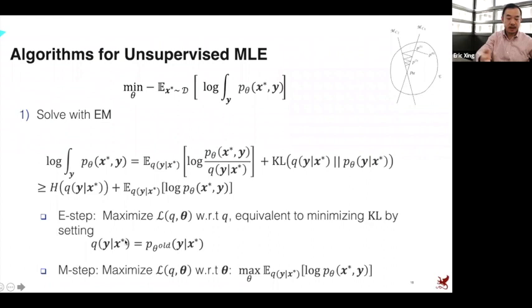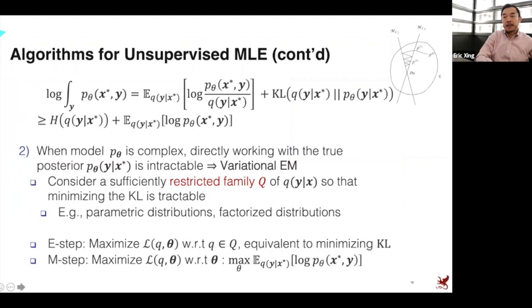For example, we all know that in deep learning, one of the frequently used tools is called the variational autoencoder, right? So the variational technique has often been used in machine learning to approximately solve an estimation problem. So here, we can see what variational EM is trying to do. In variational EM, people recognize this auxiliary distribution Q, if you don't control the complexity, can still get very complex. For example, the variational distribution Q of Y given X can be a complex graphical model, which is still complex to estimate.